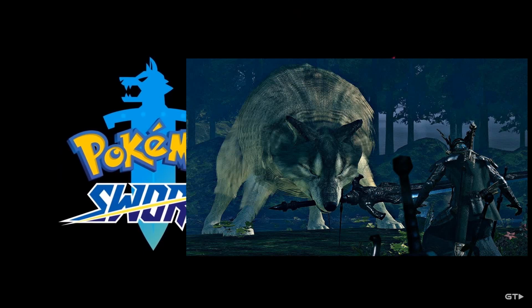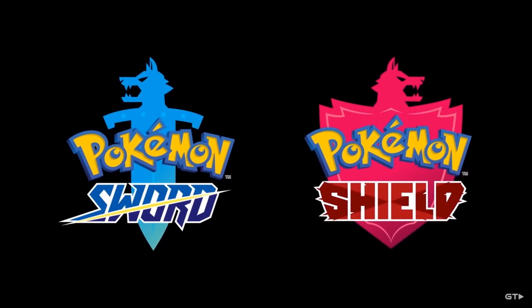But I have a feeling that they use Arthurian mythology, so I'm guessing we're gonna see a reference to King Arthur, the Round Table, Excalibur, stuff like that. Merlin, yeah, I can see the legendary sword. I can see Pokemon Sword's legendary being based on Excalibur or something like that.